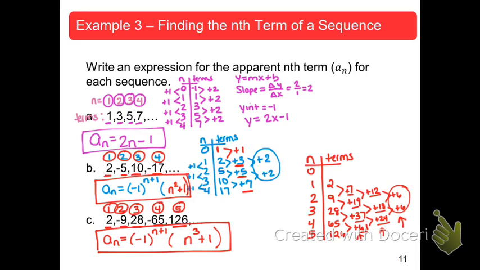Now, I know there were 5 of them, and I went ahead and checked all 5. Now, if I give you a really long list, 5 isn't too bad. You need to check all 5. If I gave you, let's say, 10 or 15 or 20, what you need to do is make sure you check a couple of them at the beginning and a couple of them at the end, because we'll see on a slide in just a little bit here that sometimes they start off with the same. You can have 2 different equations that start off with the same numbers, but then they change after a little bit there, and they give us 2 different equations in the end. So you need to make sure that your equation fits the beginning and the end of all of your numbers.